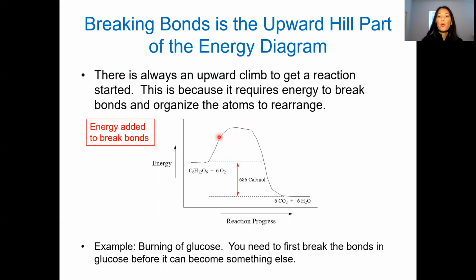It's because you have to break the bonds of the reactants. You have to destroy the reactants because you need to break those bonds to reform those bonds and release energy to give some sort of product. This particular diagram here is exothermic because the products are actually lower in energy. So overall, you release more than you had to put in. But sometimes you have endothermic where the products are way up here. But either way, you have an upward hill part of the energy diagram, and that's because energy needs to be added, and energy is increasing as you go up.